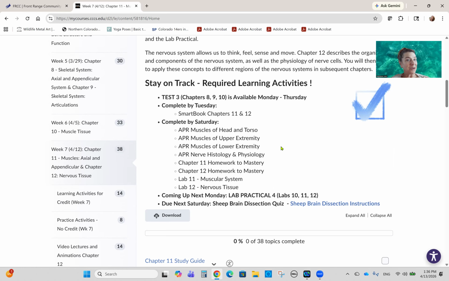This is where you're going to start wanting to take screenshots and save those and organize them. And if it's me, I'm old school, I'd be printing them out, having sticky notes on them so that I could quickly refer to them during the lab practical. The next lab practical is going to be the usual 25 minutes for 25 questions. And then we have our usual homework to mastery, and there's a couple of labs coming up, which are going to be on next week's lab practical.